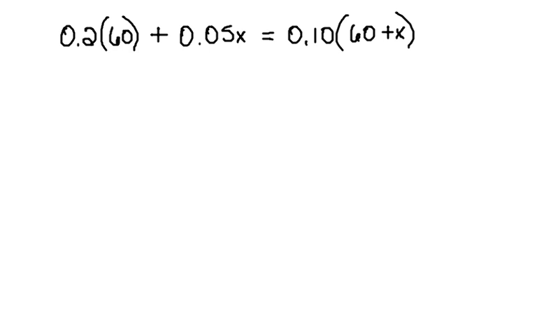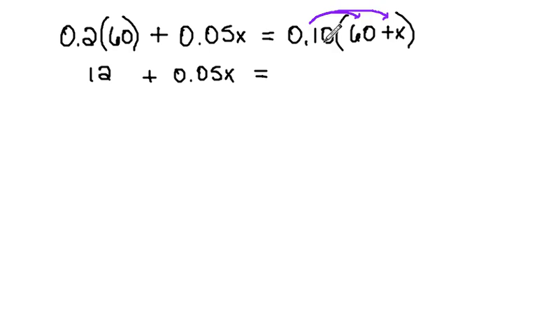So, okay. Now, like what we did with the fractions, really and truly all of your distribution needs to be done first. It will really save some of your mistakes that are so easy to make. So I'm going to do that first. I'm going to multiply 0.2 times 60, and we can multiply those together to get 12, plus, here we have 0.05x equals, and now I'm going to distribute this 0.10.